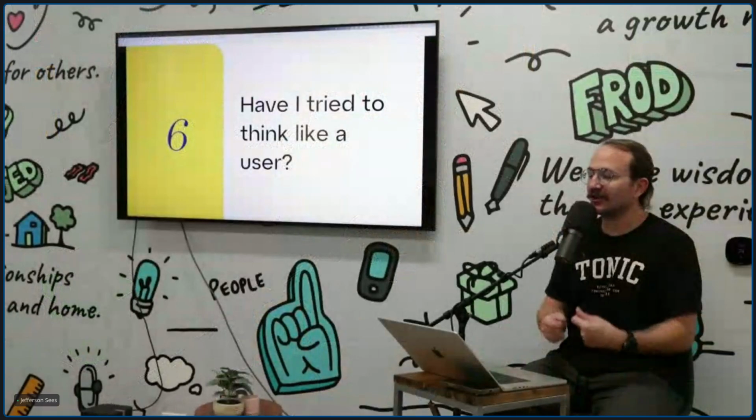You can't assume that people trust you, because they just don't, right? There is so much distrust on the internet, and for good reason. And so we have to look at this like, I have to earn trust from somebody that's about to hand over stuff to me. And then the last question that we want to ask, have I tried to think like a user?